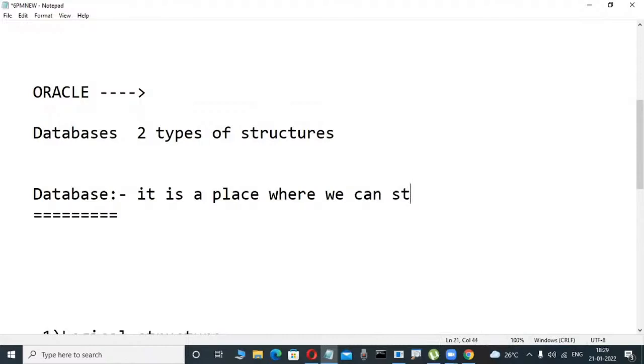They are telling only that we can store a structured collection of data. What is data? What is information? What is DBMS? That is later. Structured collection of data.